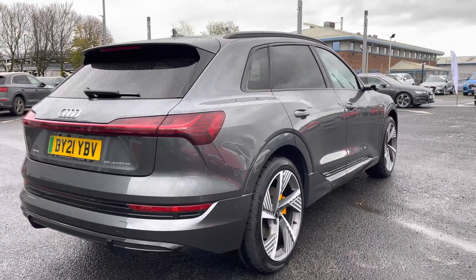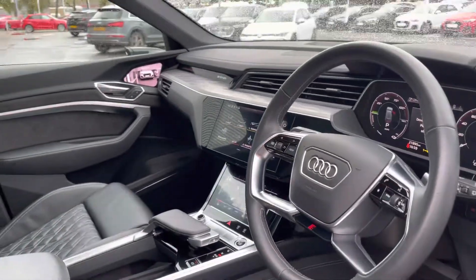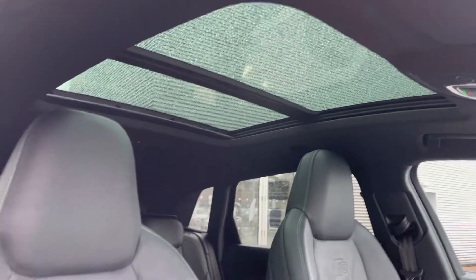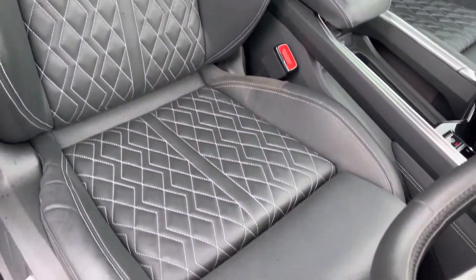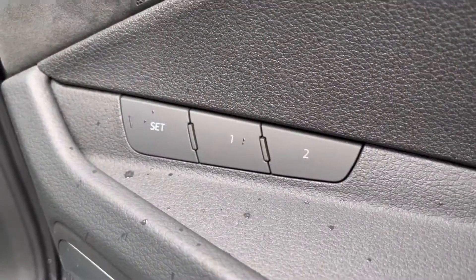You've got the LED tail lights with dynamic indicators to the rear which adds to the modern and sporty look of this electric SUV. As we open the door, we're greeted with a leather-wrapped multi-function control steering wheel and a very driver-focused interior with beautifully decorative inlays adding to the premium feel. You've got this glorious panoramic glass sunroof which lets light flood the interior and really highlights the detail on these sports-style Valcona leather upholstered seats with the contrasting white diamond stitching. There is plenty of adjustment in these seats thanks to electrically adjustable switches as well as lumbar support, so you'll always be able to find your perfect driving position. It also features the memory seat function if there is more than one person that has access to this vehicle.